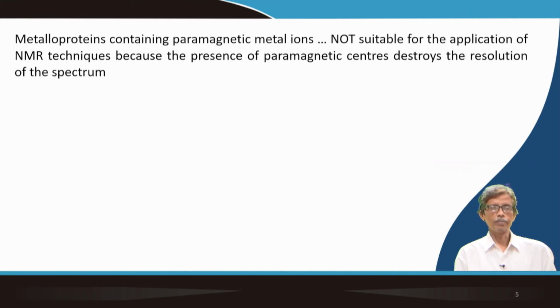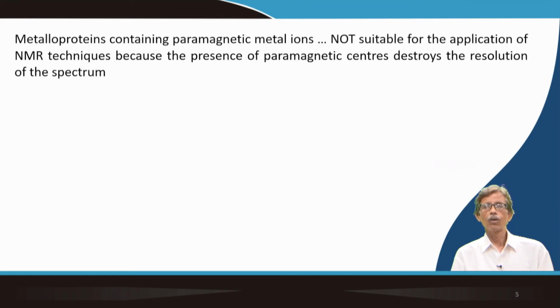Then you come to the metalloproteins. How are the metalloproteins helpful in understanding using NMR spectroscopy? Just now I told you that you can have paramagnetic metal ion centers like your copper 2 plus. Copper 2 plus is itself a paramagnetic center with 1 unpaired electron, but we are talking in terms of a nuclear spin which is under the magnetic field. So, the local magnetic field from your copper 2 plus will shift the signal from its original position. So, we get the contact shifted NMR signal.